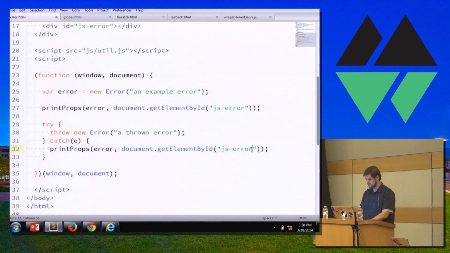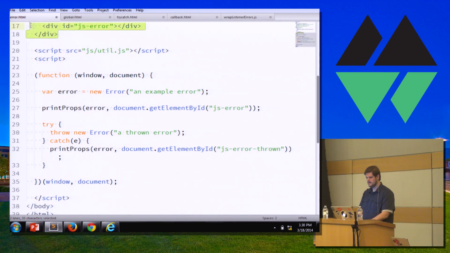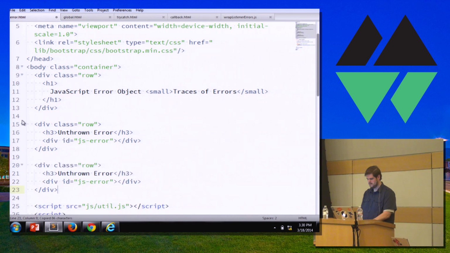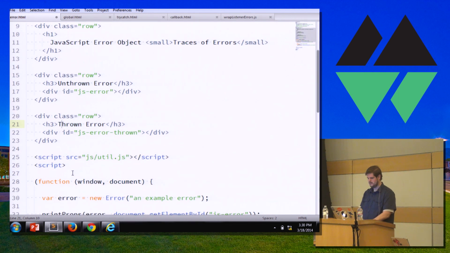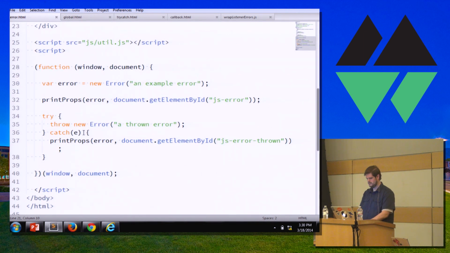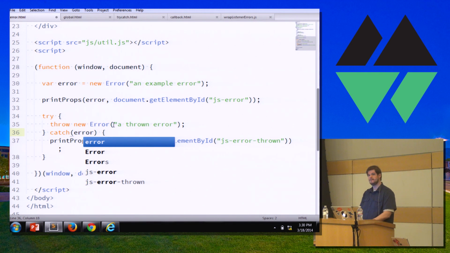Let's print this out into JS error thrown. And this one will be a thrown error. Everybody see what I'm doing? Okay.